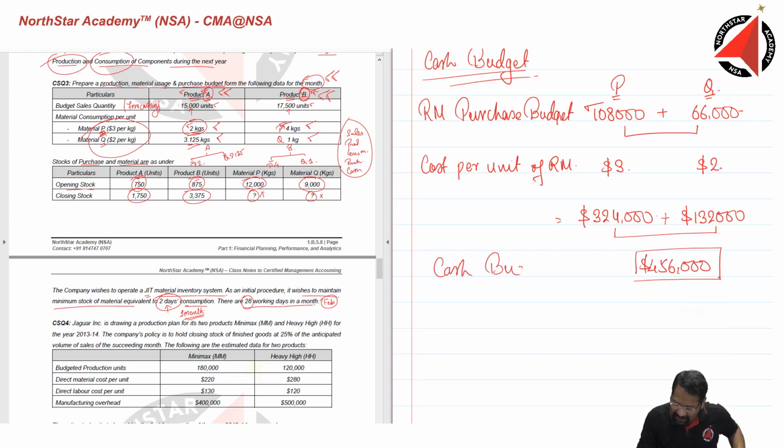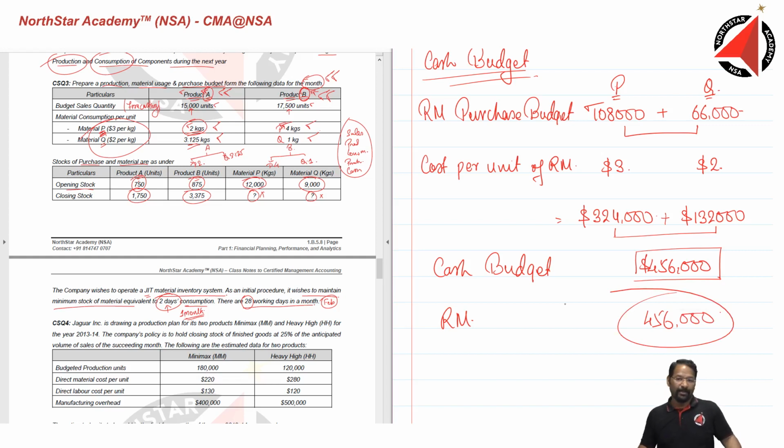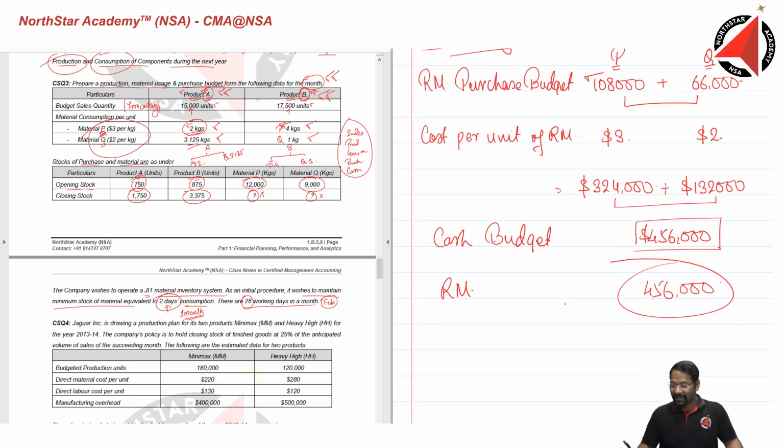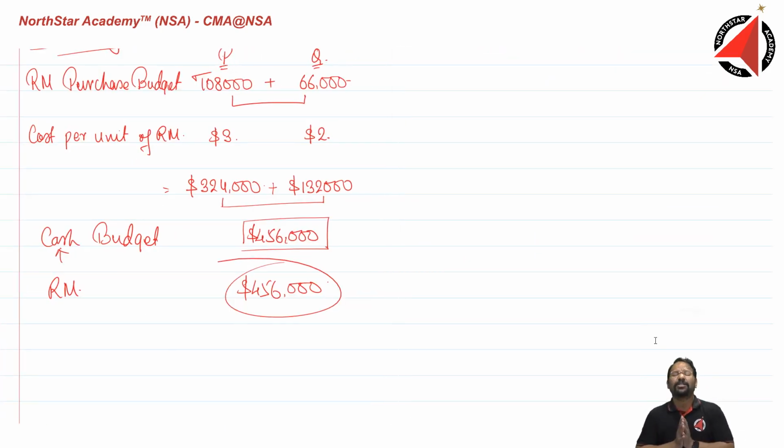So in my cash budget, if the question comes for raw material, how much will I put? I will put $456,000. Alright. Yes or no? You did not write dollar. In the cash budget, what will come? Of course, dollars will come. Fine. Now answer my question. I want a solid yes or no. If you understood perfectly, small, big, very big yes, all three are good.